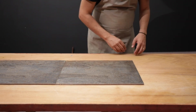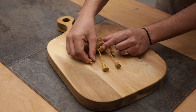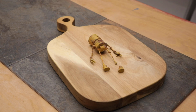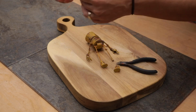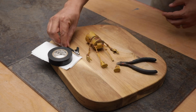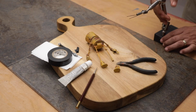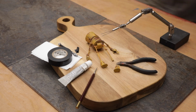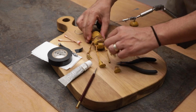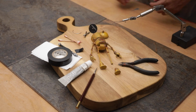So this is going to be a little bit different. It's going to be a tabletop shot, meaning that the camera is going to be placed above. I'm using just some tiles as our background and this wooden cutting board. I have already placed Jimmy, and this is going to be kind of a surgery operation scene. So I'm adding different elements that I used for creating this little character. And I'm trying to make a composition where everything points to the center of attention, that is of course Jimmy.